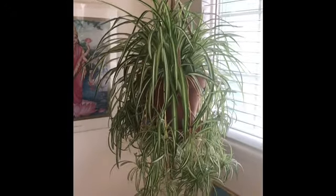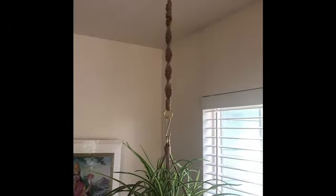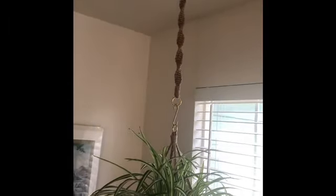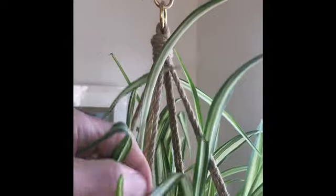This is planter number 3, another spider plant, and you can see the extender coming down from the ceiling: brass ceiling hook, brass O-ring, another brass O-ring, an S hook, another brass ring, and then this piece that comes down from this O-ring right here. It's not woven, it just comes straight down to the pot, and then it's just got an overhand knot or something. It's the simplest knot. Then it branches, goes down to the saucer right here, another overhand knot, and then dives down under, and you can see that it's a shorter tail on the macrame.